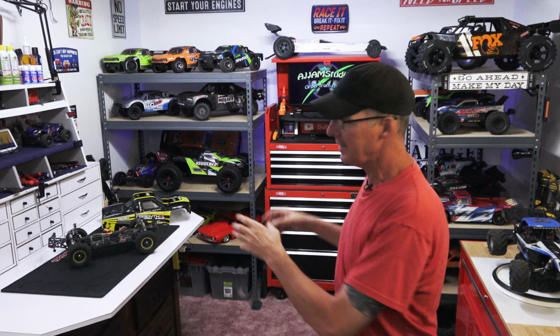But if you have the money to spare, for $499, that is a pretty good rig. It handles awesome, it drives good, the battery times were decent, and we're running 5200 milliamp hour batteries in it at 80C, and it ran a good long time on each set, which was really cool. But still, at $500, that's a lot.